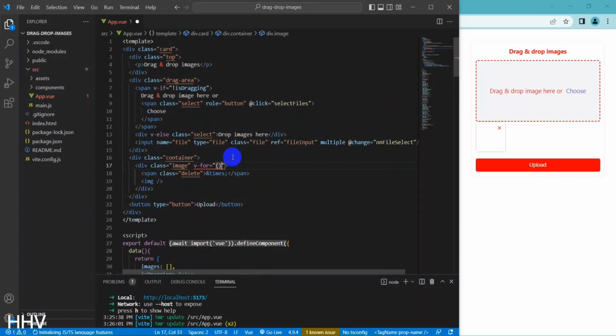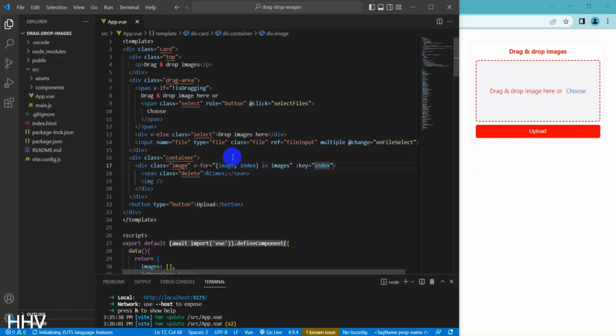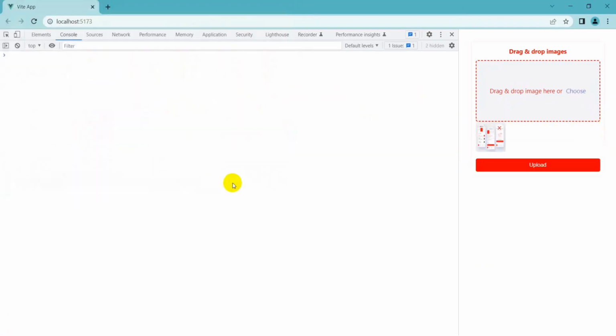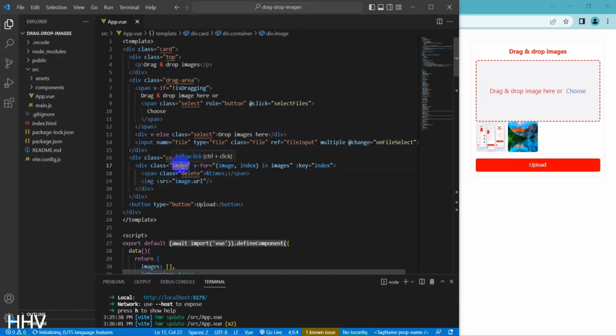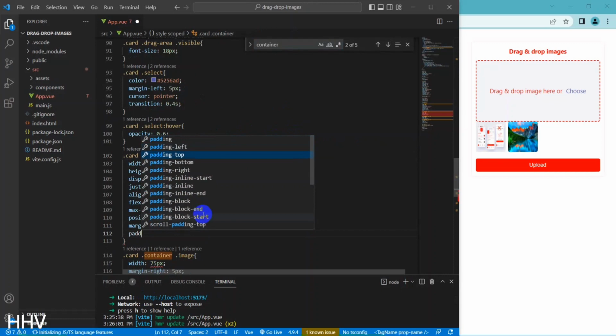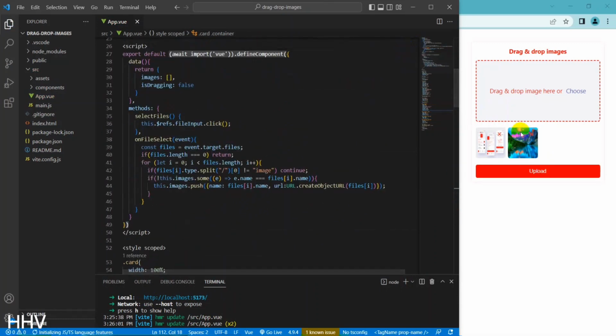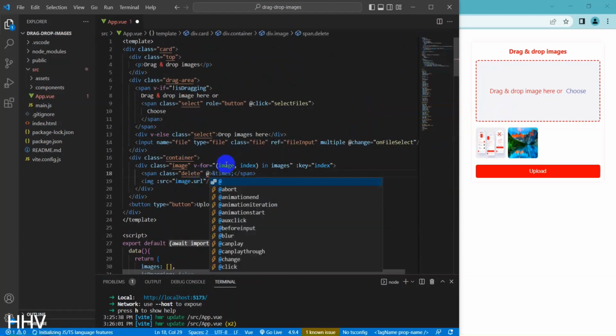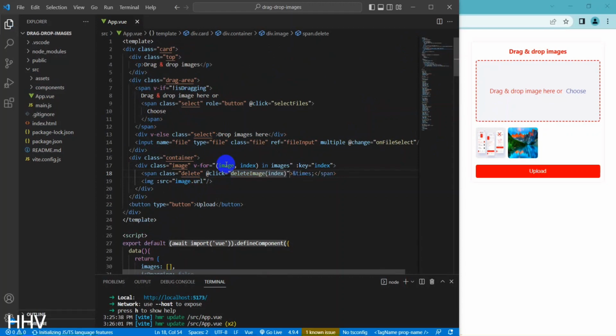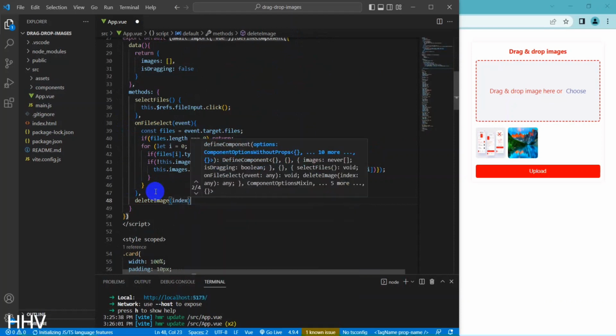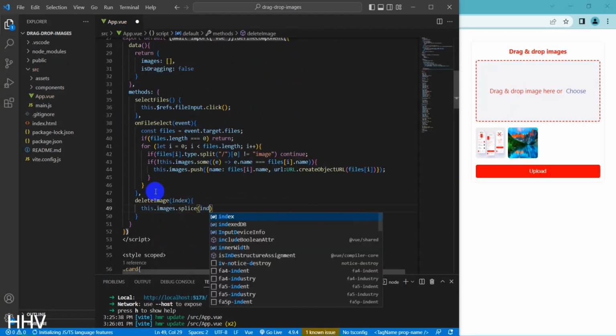The code is inside a div element that has a v-for directive. The v-for directive loops through an array of images called images and creates a new div element for each image. Inside the loop, we have a span element with a class of delete. This span element will display an X symbol that can be clicked to delete the corresponding image. Next, we have an img element that displays the image. The src attribute binds the src property of the img element to the url property of the image object. The click event listener is bound to the deleteImage method, which will be called when the X symbol is clicked. The deleteImage method takes the index parameter, which is the index of the image to be deleted from the images array.